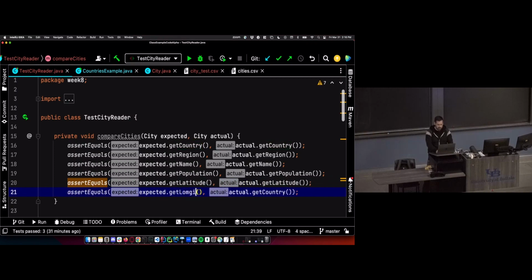And get longitude. But with things set up nice, I'm still making typos, but I'm making the kind of typos that the compiler can catch for me, not the kind of typos that are never going to get caught until you submit to Autolab. And I just saw this the other day. A student had code that looked like this, well, not exactly like this, but like this line.